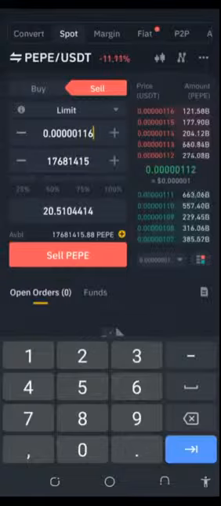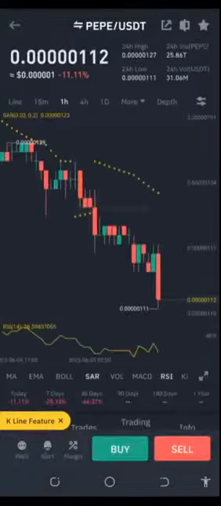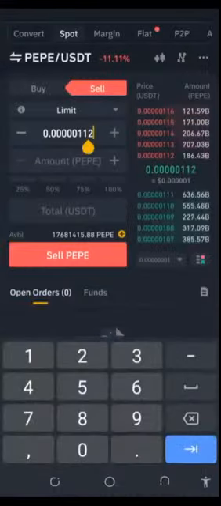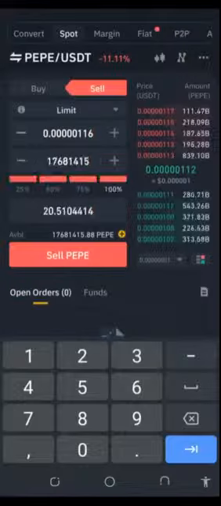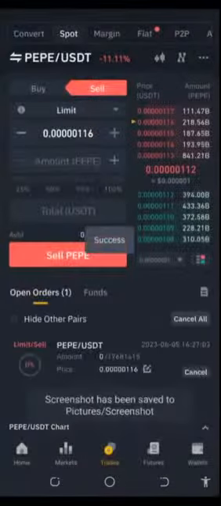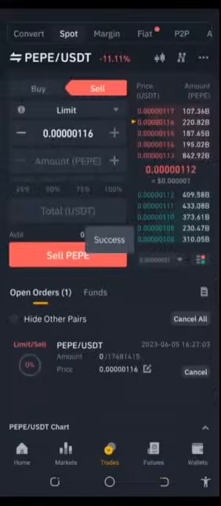Wow, so this is at 20.51. Would you think this is going to go up so soon? I'm not sure. It's still deep in, but I'm just going to try this out and see. Let's leave it as 116 for now. This looks a bit funny, but I'm just going to go with it. Let's just take our screenshots and then we'll sell. Currently it's in the queue. I'll be back to give you the results shortly.